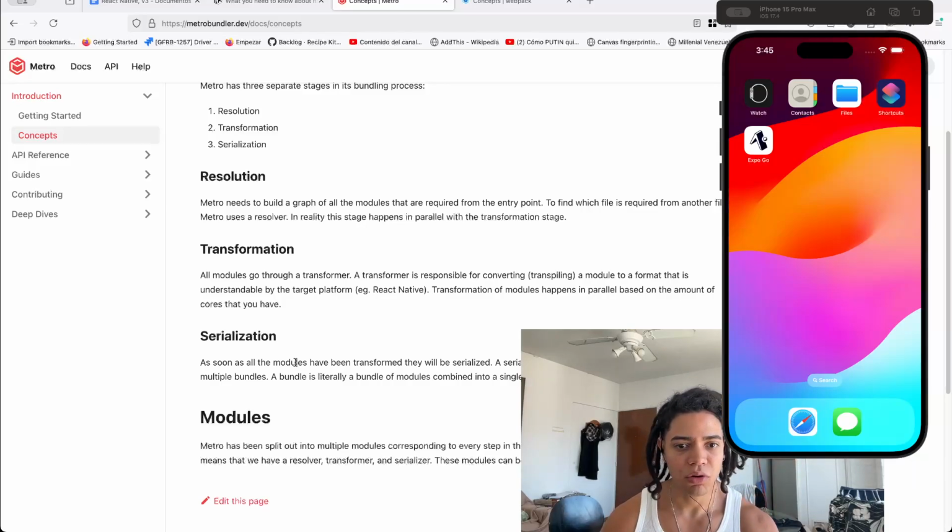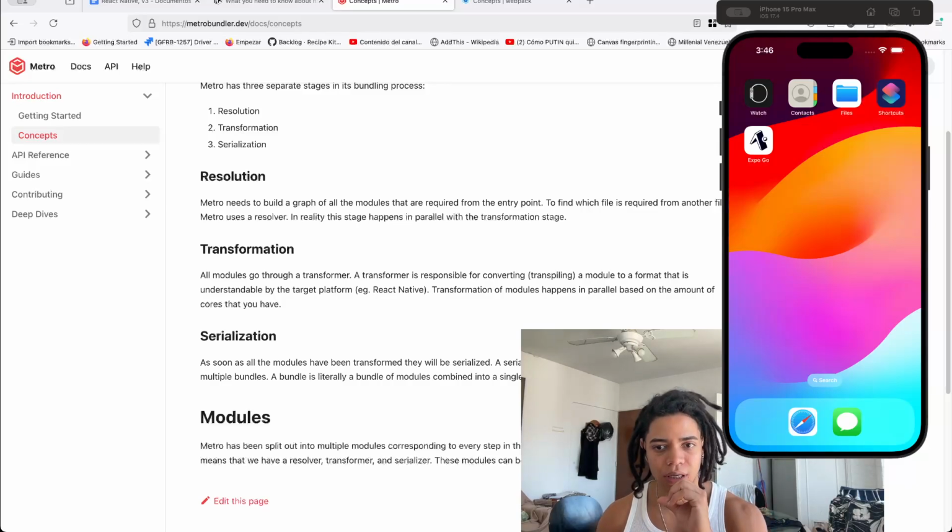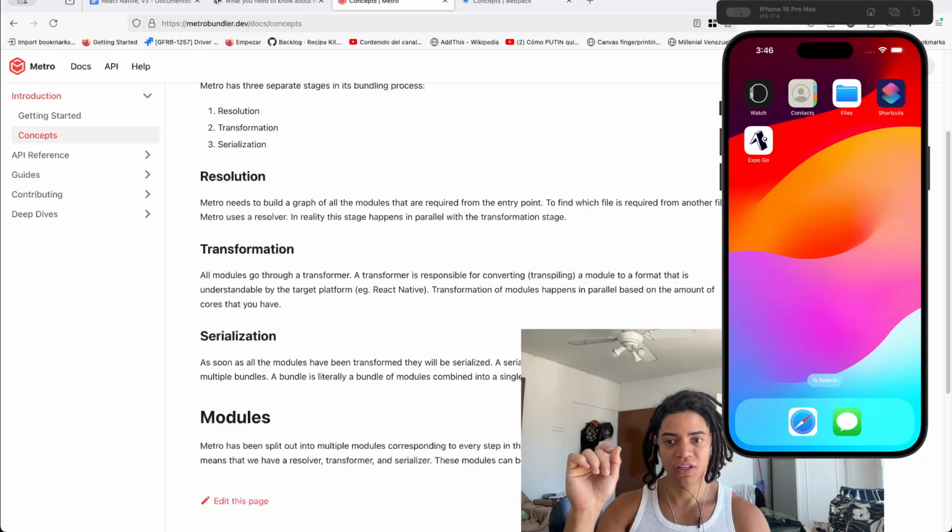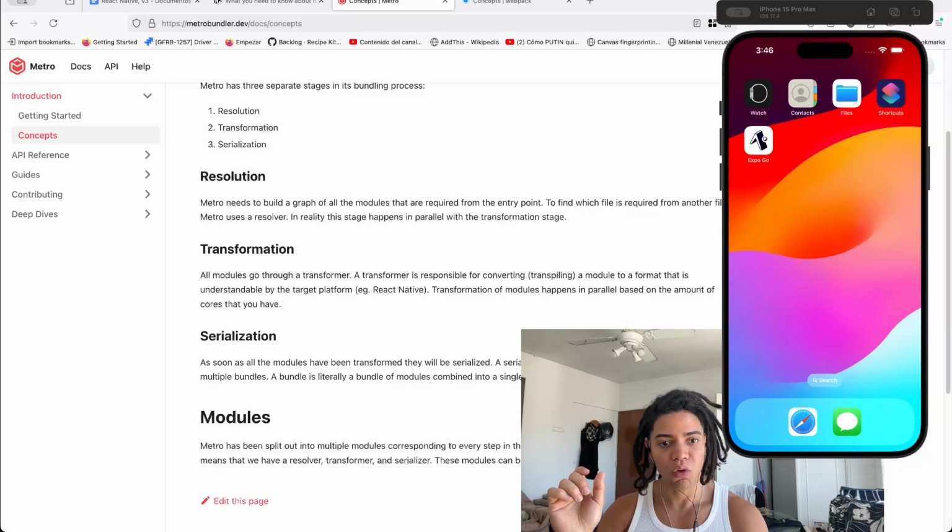As soon as all of the modules have been transformed, they will be serialized. A serializer combines the modules to generate one or multiple bundles. A bundle is literally a bundle of modules combined into a single JavaScript file.